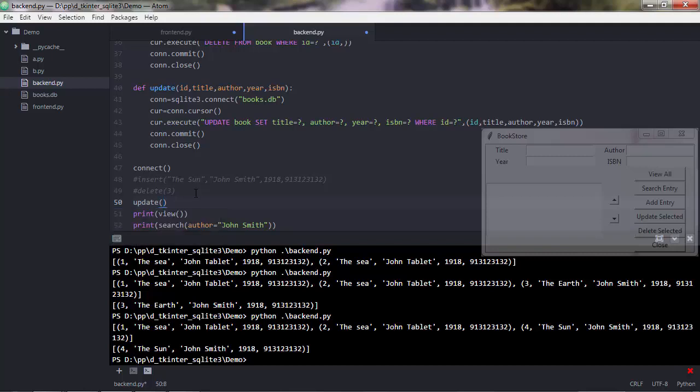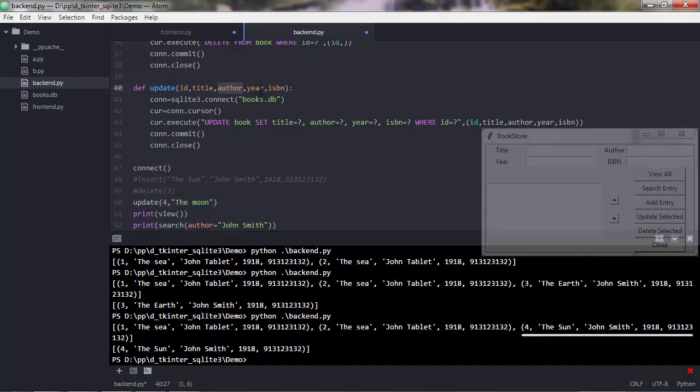So you would want to pass the ID of the row that you want to update, and then you want to pass the values in the correct order. So what you want for the new title, let's say the moon. And then in the real graphical user interface, if the user wants to change only the title, he'll leave the other values as they are, so these values will be replaced with the existing values.